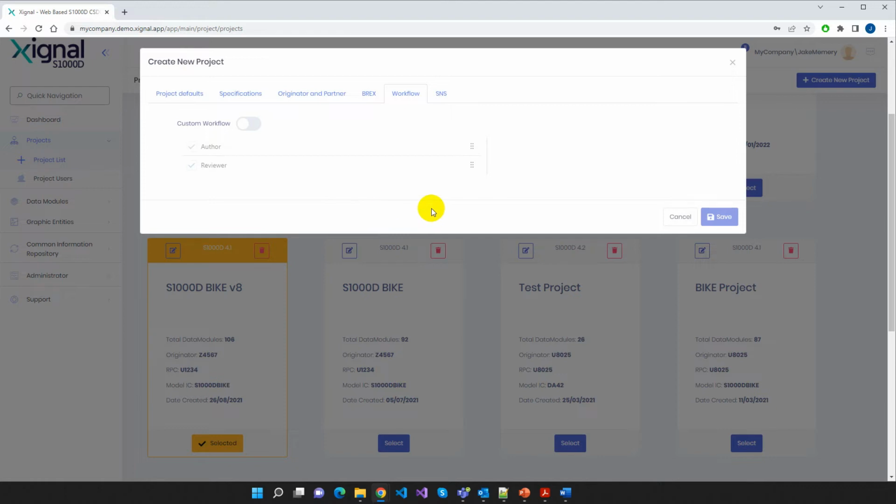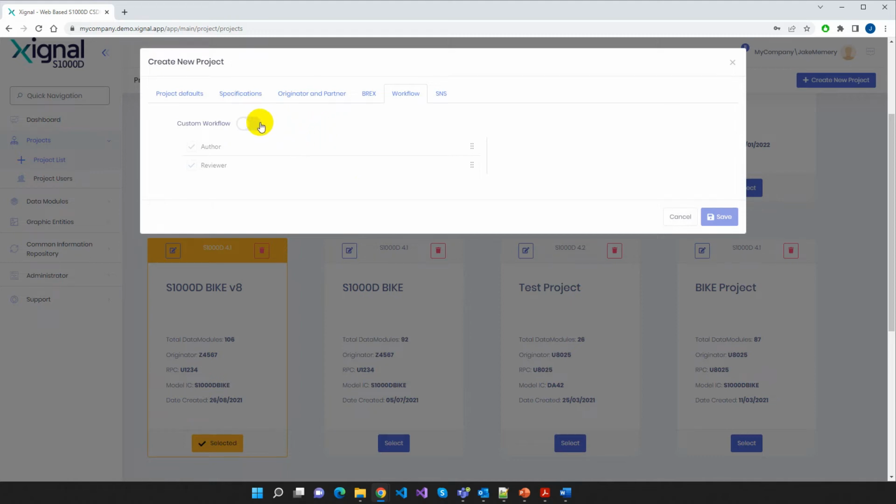But in a lot of instances that may not be quite a robust enough workflow process or review process. We may, for example, wish to have a safety review or an engineering review or a quality review or even an external customer review.